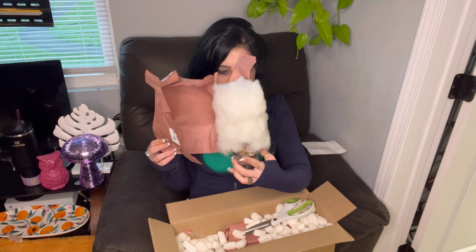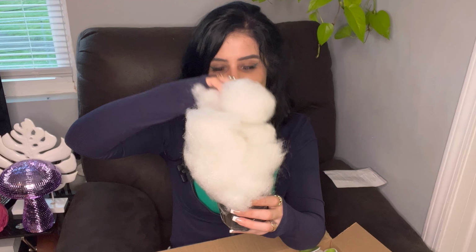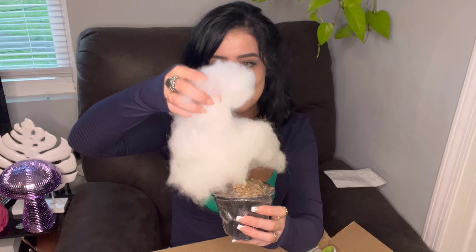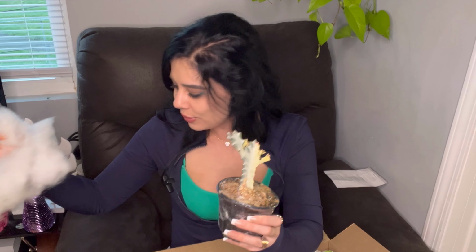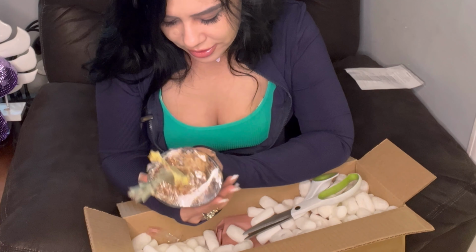Here we go. Welcome home, little baby. I have no idea who this is yet. Okay, now I do. I have wanted this little cutie for so many years. Oh my gosh, he's so cute. Look at his little babies. Oh my goodness, I cannot do this. A good specimen. Look at that.